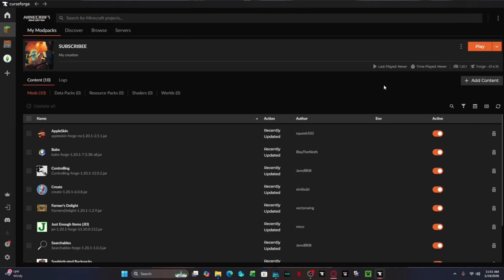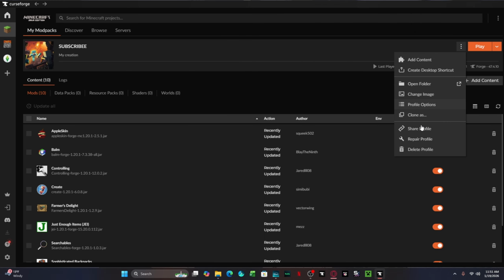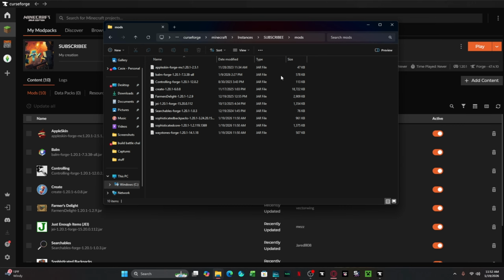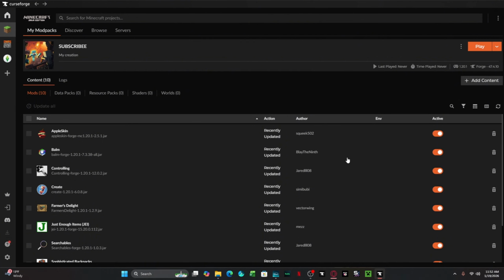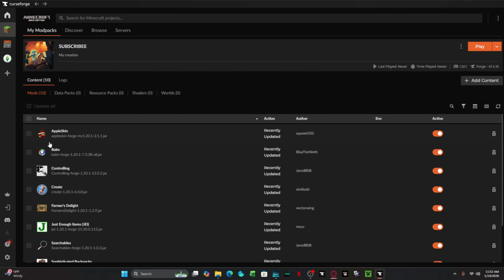You open the folder. You click the three dots up here. You click this open folder button right here, and it's gonna open up your folders. It'll open up this. You'll see, since I haven't even run the game yet, there's not that much. There will be more. I promise you. You're gonna want to find mods. And this is where all your mods are. But you just drag it into there, and then that mod is in, even if it doesn't pop up here.